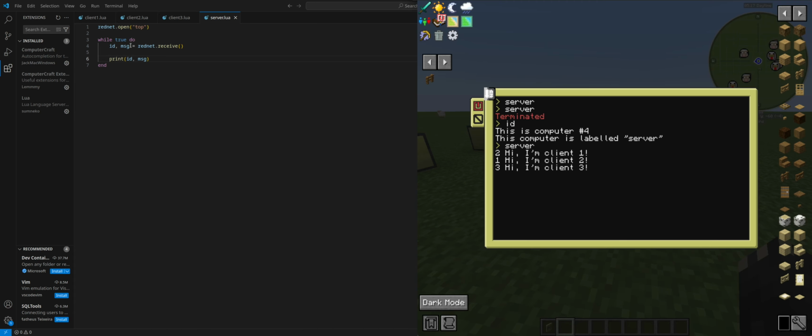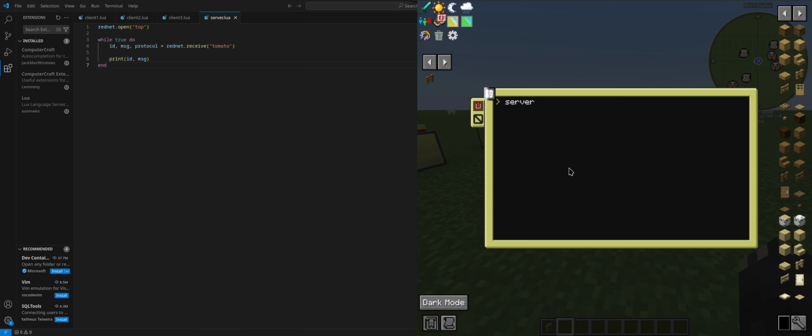Now let's go over what the protocol means. The protocol is actually another variable we can put in here, and in the receive, we can filter by protocol. So let's say I do "tomato", and let's have client 2 add another string here with tomato. Now, what do you think is going to happen if I run all 3 of these again?